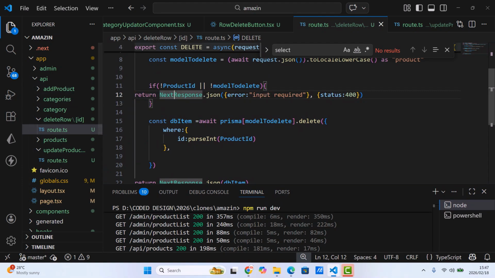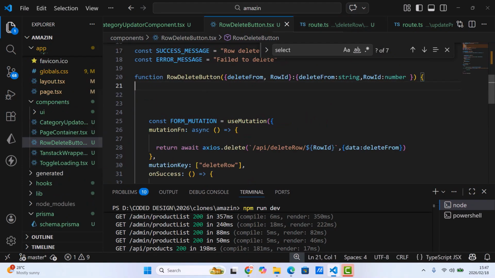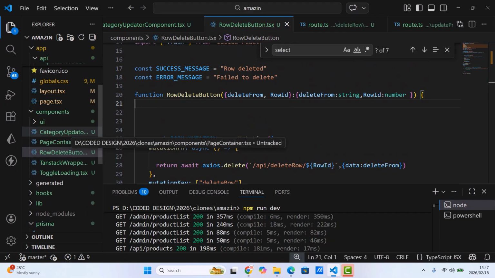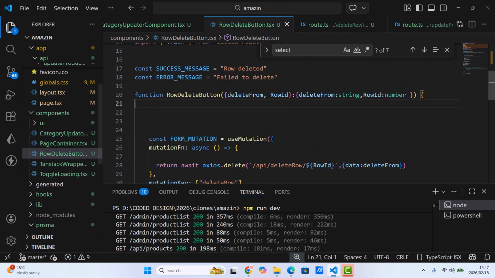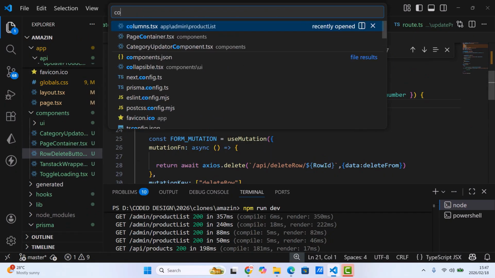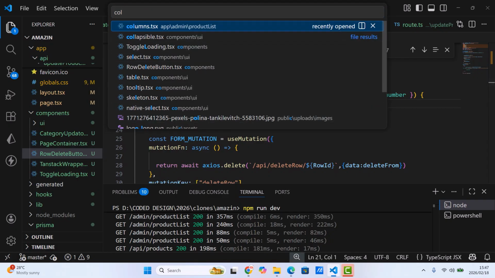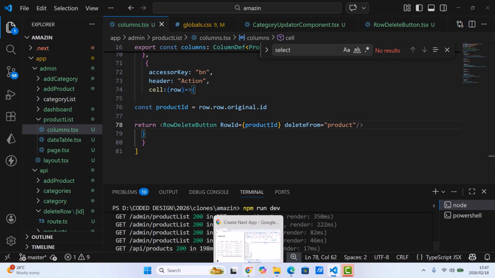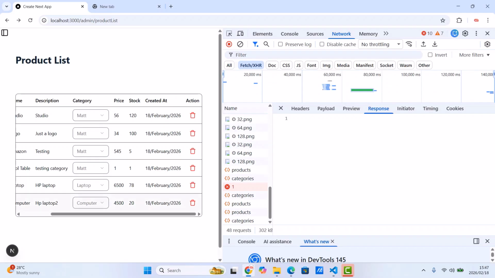We can go here and make sure that on columns definition, where is our columns definition? Let me just press P, columns definition. Let's make sure that we are passing, as you can see, delete from product. I don't think it's supposed to be products. And then let's delete still this one.